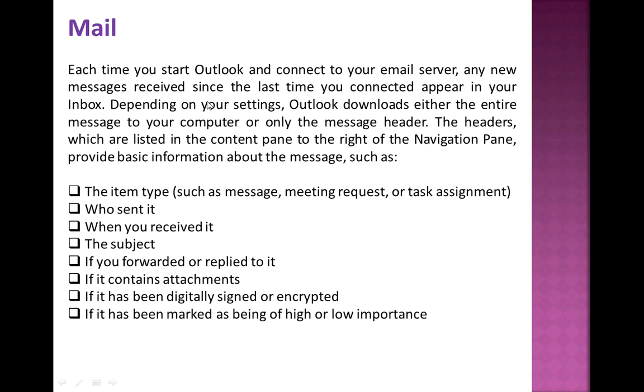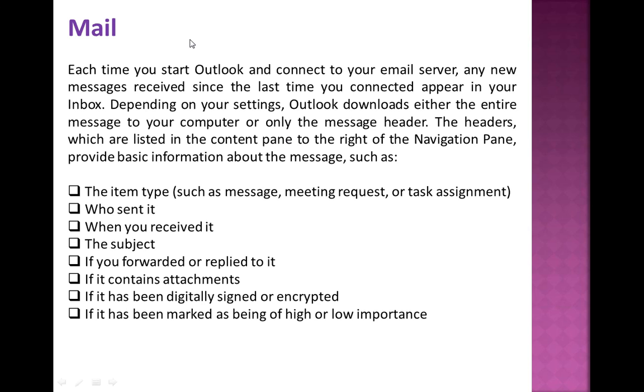Whenever you open it, if there is a new message, that appears in your inbox. Depending on your settings, Outlook downloads either the entire message or only the message header. This depends on the file options which I am going to cover in the first chapter. You can opt for the full message or you can opt for only the message header.